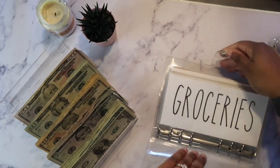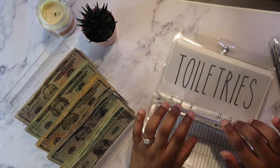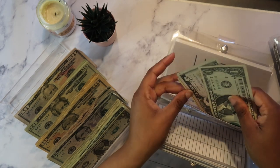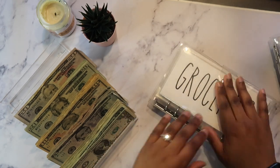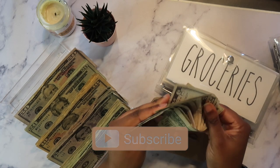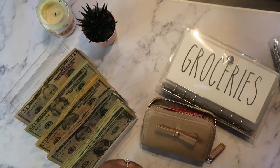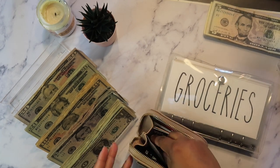Okay let's go ahead and look through any leftovers. Nothing in gas except the money I want to have in there. Spending — nothing. Toiletries — I didn't use the five so I'm going to keep it in there. Household still has the same $21. And in all actuality I think all my leftover is in my wallet. I didn't really spend a lot this week. So we have $17 in rollover.